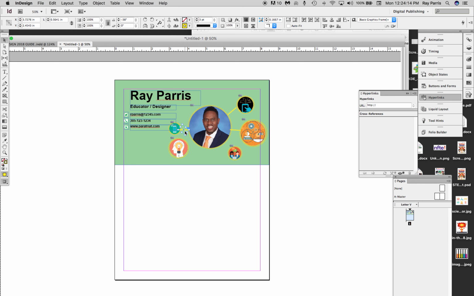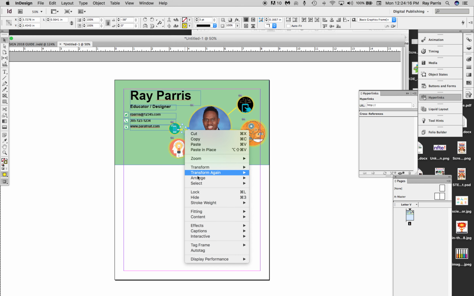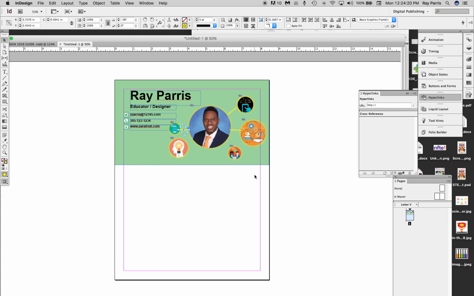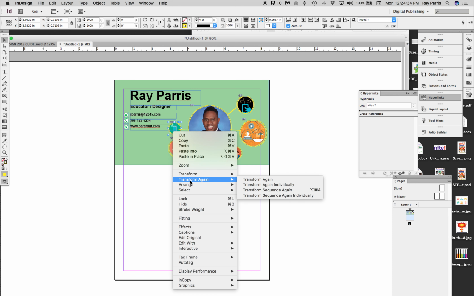Or we can also do this right click, arrange, send backwards. Okay. And this, we can always do this, right click, arrange, and what? Bring to the front.